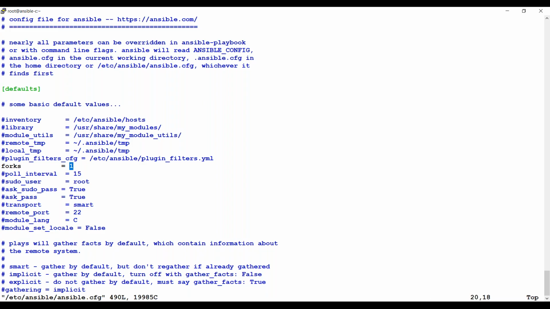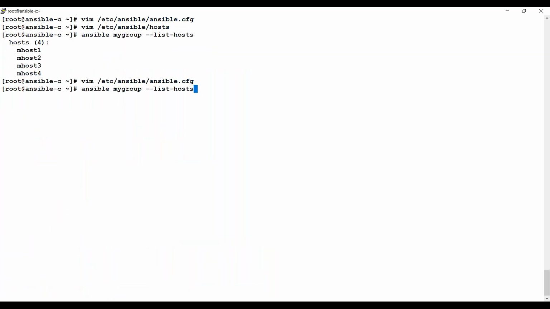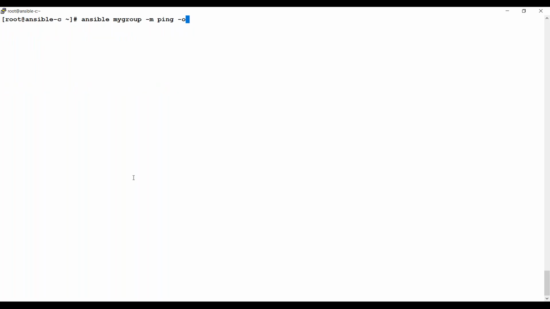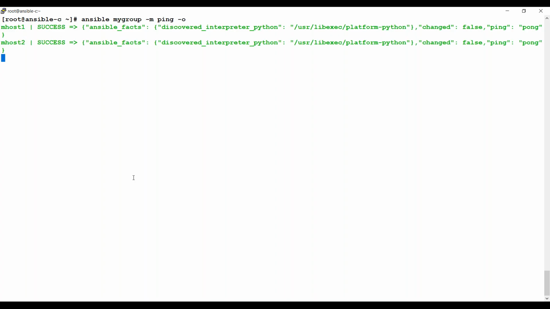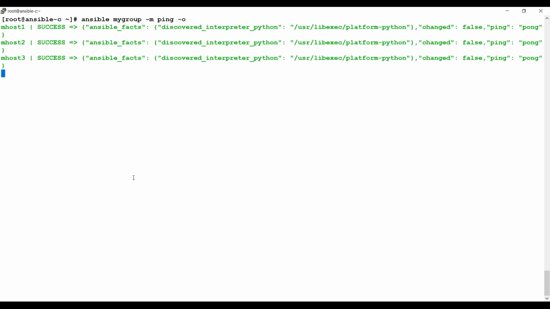Anyway, I'm reducing it to 1. Now, when I perform the task on all the nodes, you see this time it is not going to go faster and print the output. It will go to each machine one at a time. On mhost 1 first, now it is going to mhost 2, then it will go to 3, then it will go to 4.